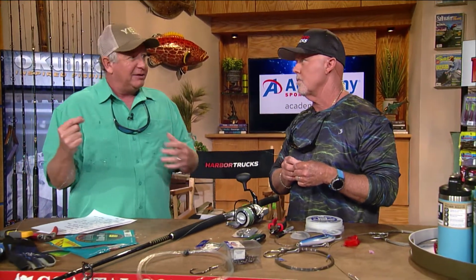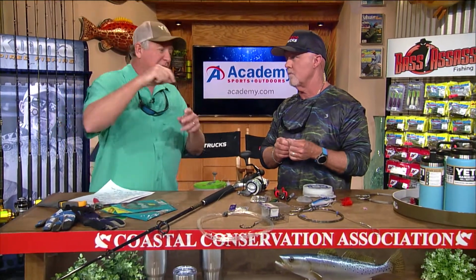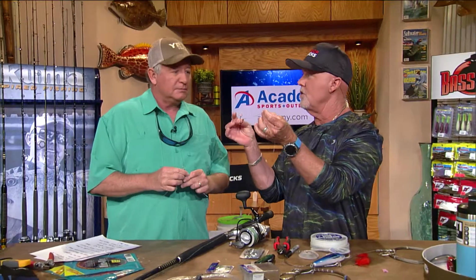They have a tendency to spin when they get up alongside the boat, kind of like a crocodile or an alligator. When you get them close, they'll start spinning and winding up. And if they wind up all your metal leader and get that really rough skin on your mono, they can bust the mono with their skin. The same thing applies with a hammerhead, because you hook him, and more often than not, the wire goes out over the end of the hammer. So now you're pulling him from the end of the hammer, and if you only had a little piece of wire, it wears on the monofilament, of course.